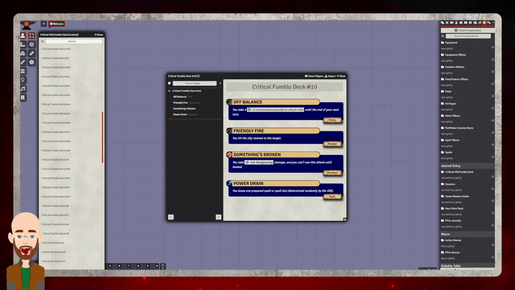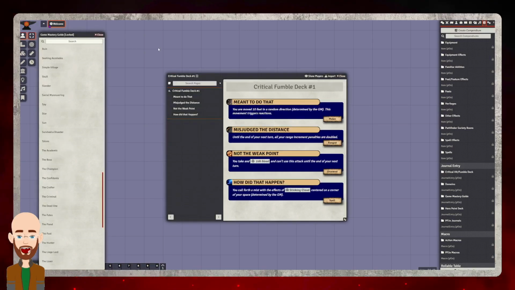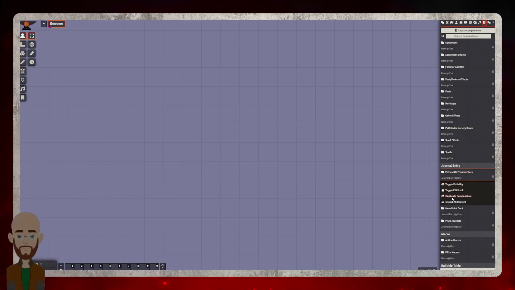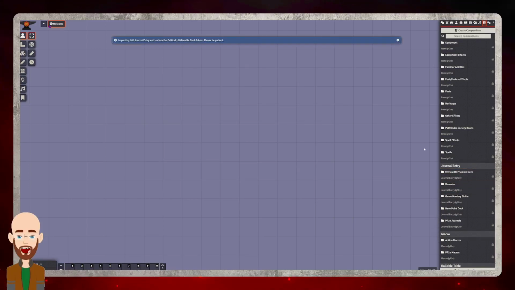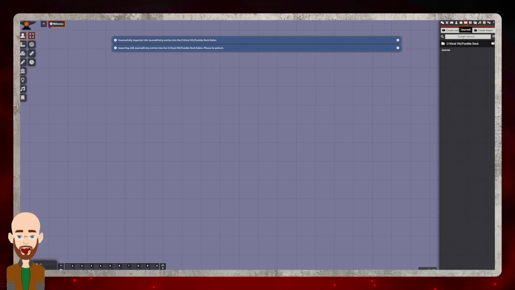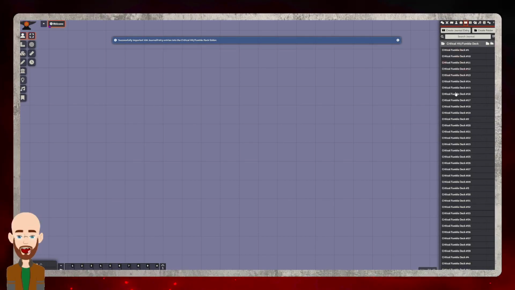So I would have a melee critical fumble deck. And each one of these, I would copy and paste it. Or, what I would do, actually, no, this is what I would do. I would import these as journals. Leave them as is. And then I would get the journal links. So let me just do this. I'm going to import all of these, because I want to show you what I'm going to do. So I'm going to import. Yes. Once you're imported, you're going to find there's a folder with all of them in here.